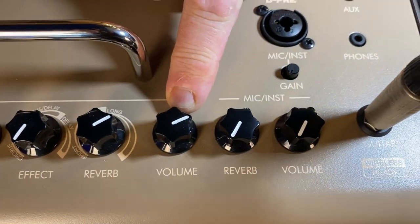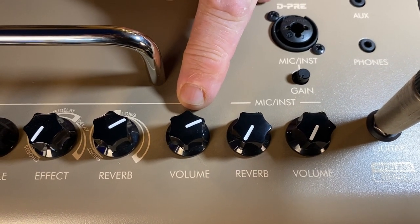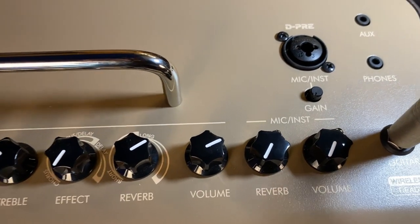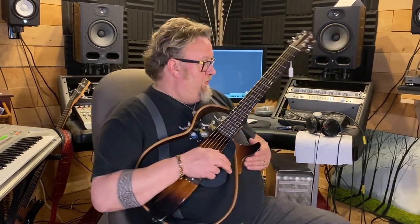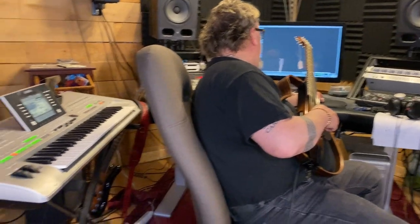So it's not very loud. I can tell you that right now. It is not a loud amp, but it's the sound of it that's convincing, right? So let's take a listen. I'm going to turn off this other mic so you can only hear that Aston, and it'll just be picking up the one amp. So we'll mute my normal mic. And here's the amplifier.